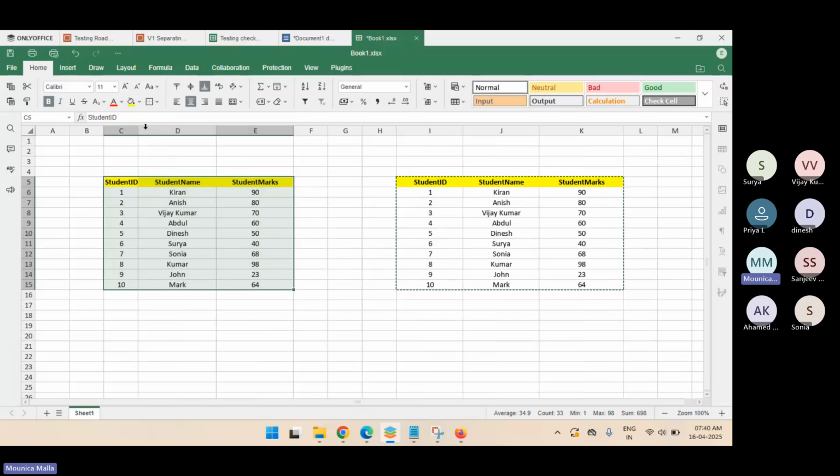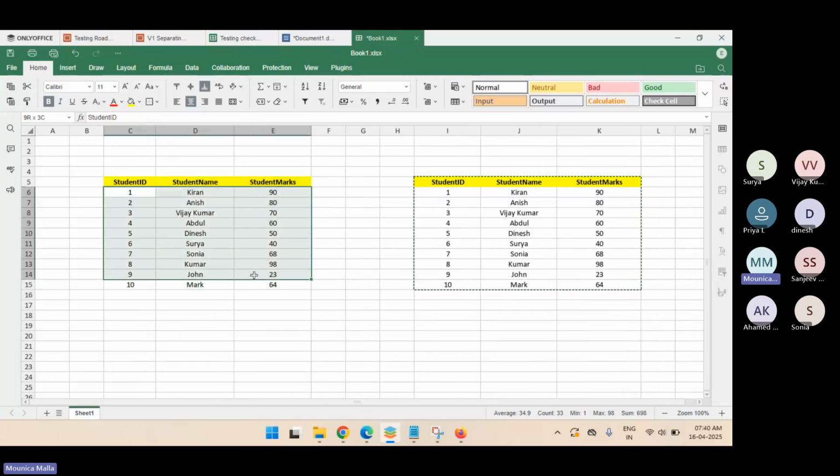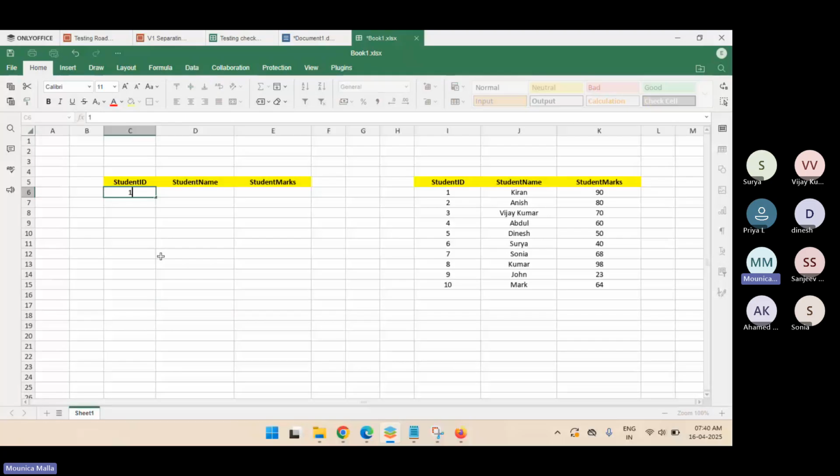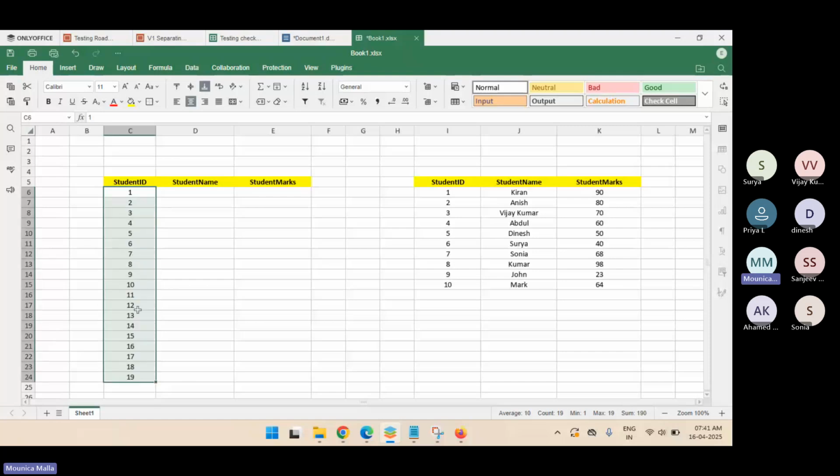Is there a shortcut for me to automate it? Let's see. Okay. Now I will say the first student ID is 1, second student ID is 2. If I can select the first 2 and then do this drag and drop, I'm able to generate the student IDs automatically. That is Excel trick. So this is automation because I'm not doing manually. I'm using automation trick or I'm using the formula to generate the numbers automatically.